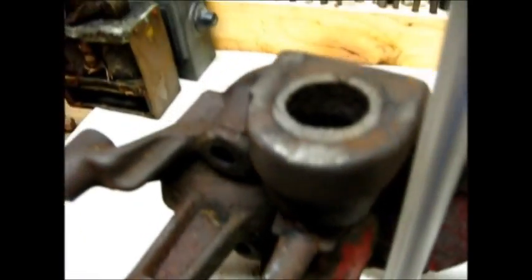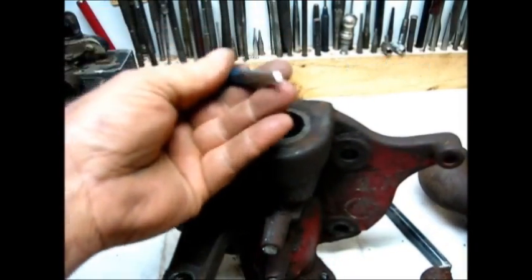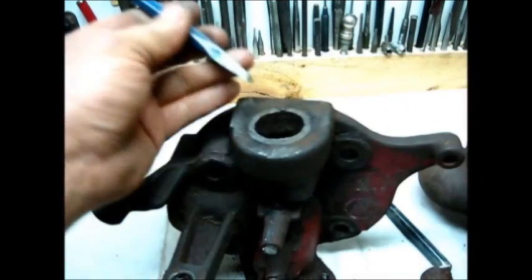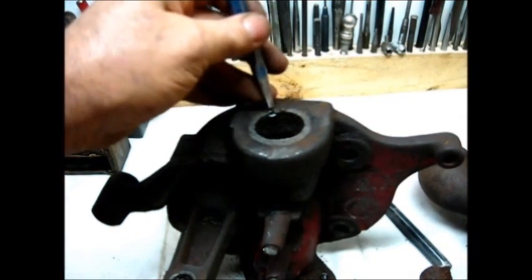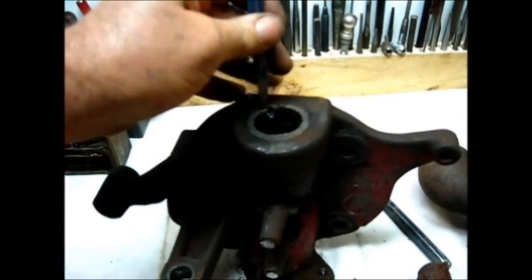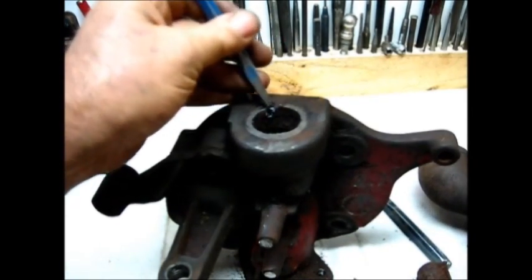Let's get this other one out first. I sawed it off level with the surface just so I could get a good bite and see how thick it actually was. You see that chisel? It's one I ground on the grinder — they call it a cape chisel — but it's at an angle. What you want to do is whittle away. I would have already had this one done if I wasn't talking.